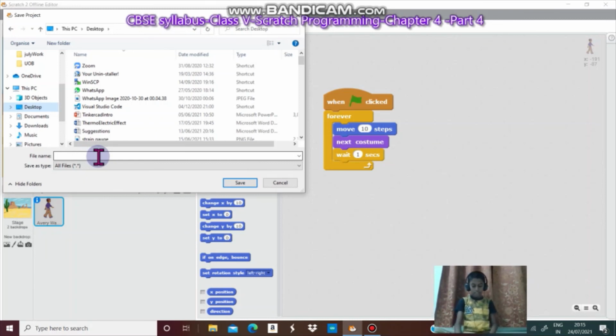Third step, type the name of your project in the file name text box.